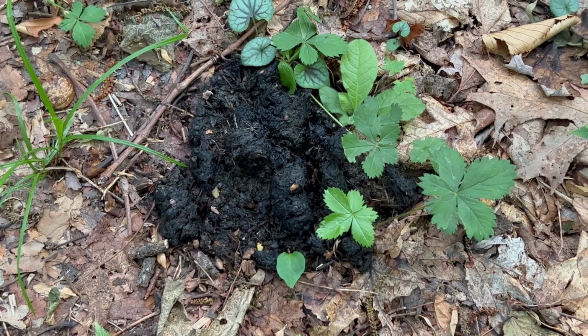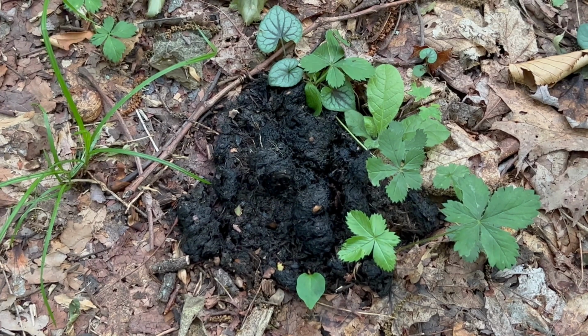Lots of bear scat on this trail before, and here's some more.